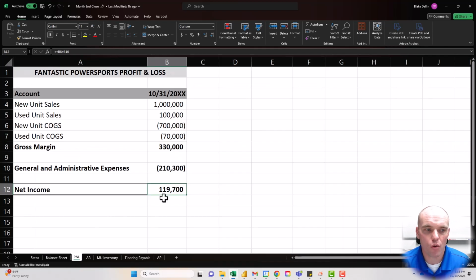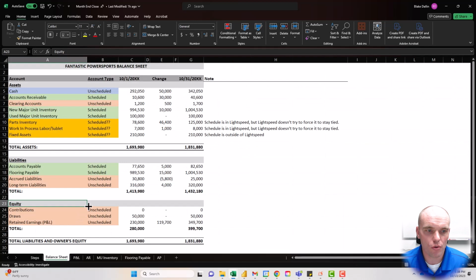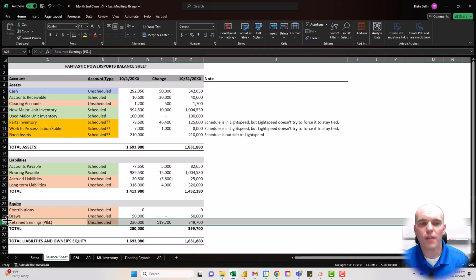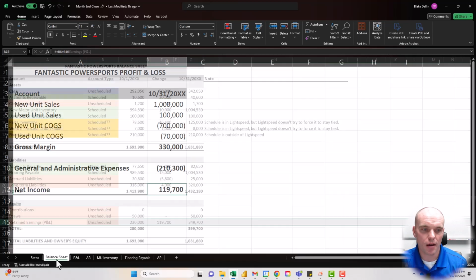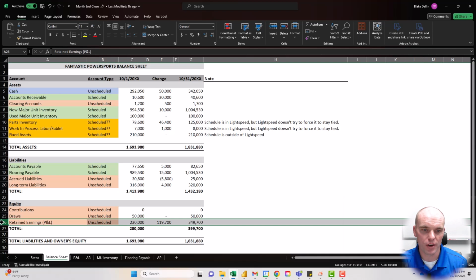So coming back to our P&L question, how do I know that my net income is complete? I'm going to show you a little trick here. This is a simplified balance sheet, but a lot of our main accounts in a dealership are represented here. Our retained earnings line is our P&L. So the P&L will have a lot of detail and a lot more than this here. You might have 50, 100 different P&L accounts when you break them all out in detail, but it gives you one number at the end that is your net income.